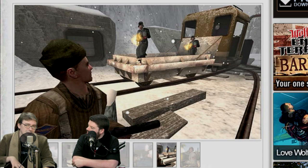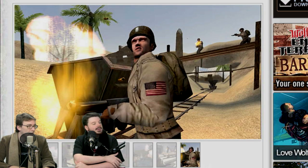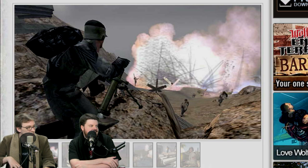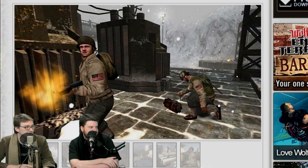Honestly, of all the various first-person shooters that are out there right now for Linux, this is my favorite. Really? The graphics are better on some of the other games, and there are other good, more tactically nitty-gritty war kinds of games available for Linux as well. The graphics do look dated. They look dated, but I love the game so much. It's such a good game. The maps are good. The gameplay is good.